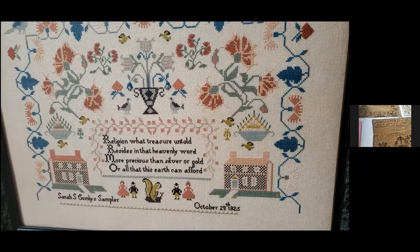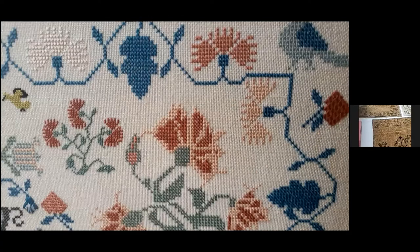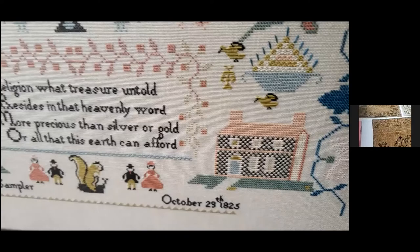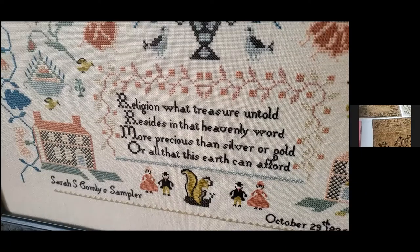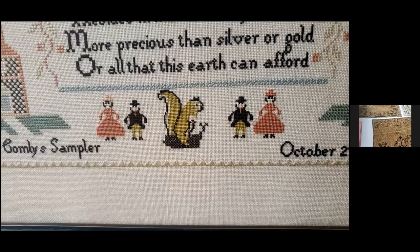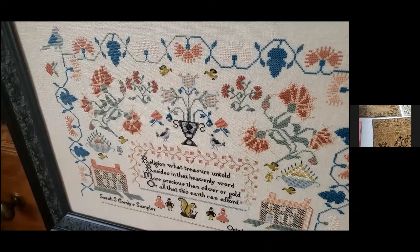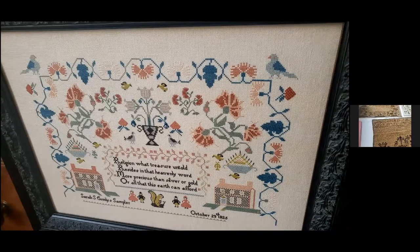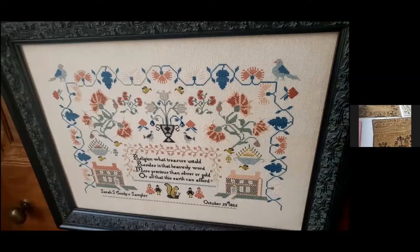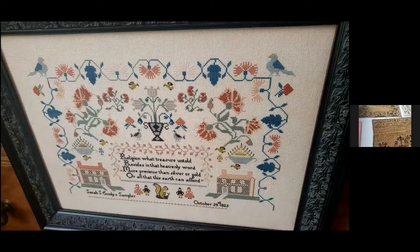Sarah Conley's parents, John and Rebecca Bud Conley, were both teachers at Westtown in Chester County, Pennsylvania — another well-known Quaker school. Later they started their own school at Byberry, Pennsylvania, called Pleasantville. John wrote school books used by the Pennsylvania State School. What's interesting about this sampler is it has the rare motifs of female and male figures — there's a pair of them — and an interesting squirrel. Typical Quaker figures on samplers were squirrels, birds, and swans, but rarely do you see people and other animals. For those who watch PBS's Finding Your Roots, I happened to be watching when Kevin Bacon was on that show — and this is his ancestry, Sarah Conley.